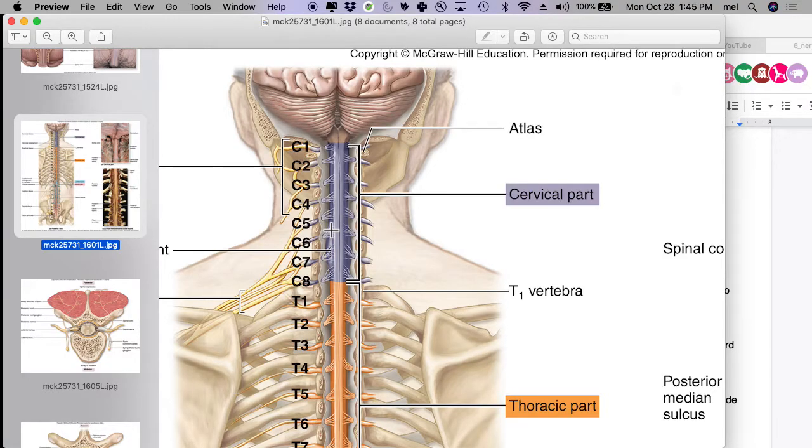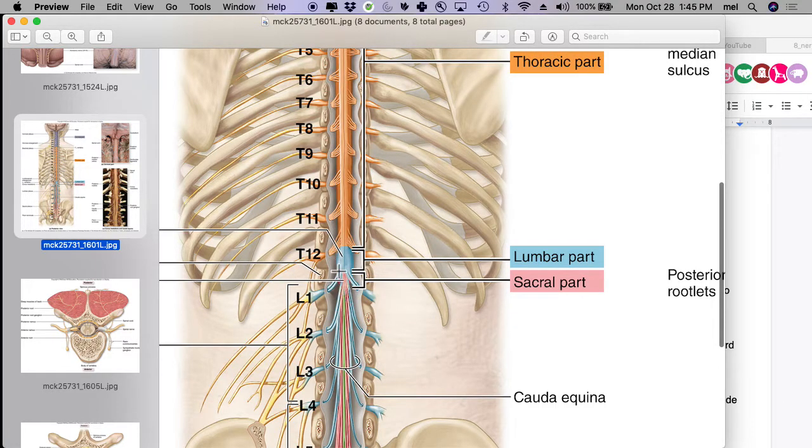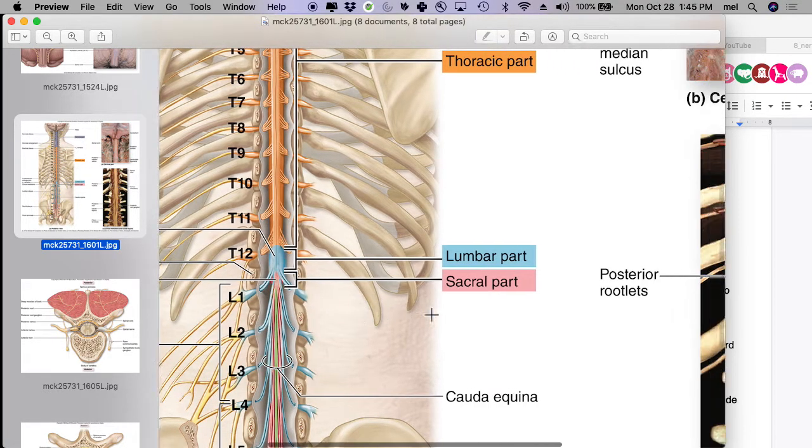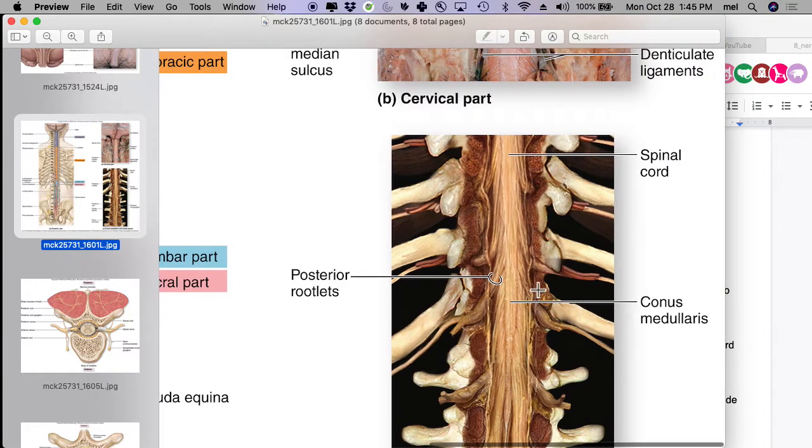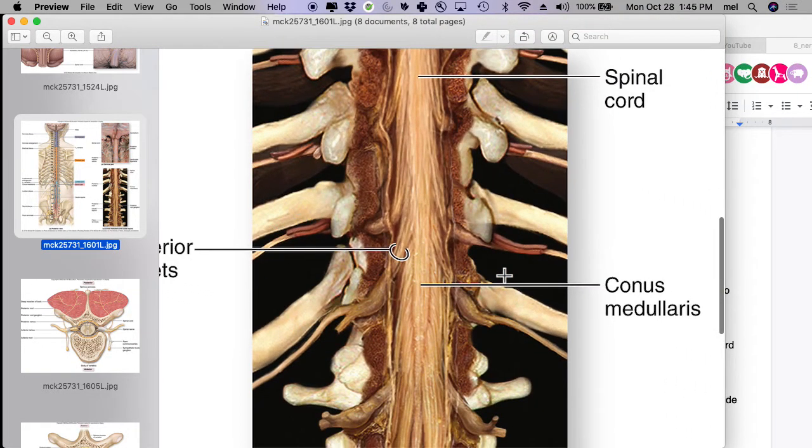Good? Okay, and then the end of the spinal cord proper is like a cone. Now if you look at it in an actual cadaver, you can really see it. So follow me for just a second. It's called the conus medullaris. I'm going to draw a line around it. That cone-shaped end of the spinal cord proper. Do you see it? And it's got little hairy stuff coming off the sides. The hairy stuff coming off the sides is PNS tissue, not CNS tissue. The conus medullaris is the end of the spinal cord proper, and it literally means cone in the middle. Okay? Is that okay? So the conus medullaris is the cone in the middle of the spinal cord proper.